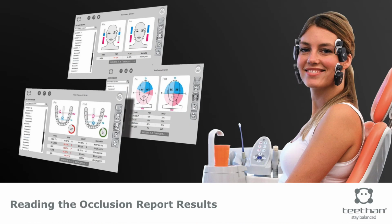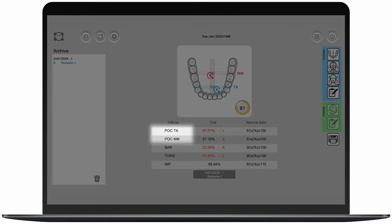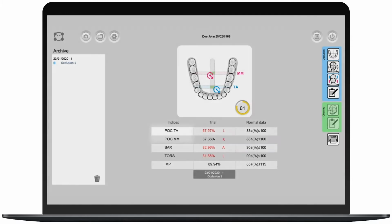Reading the occlusion report results. Teethan evaluates and displays 5 main values and their related normative bands. After 2 clench tests, with and without cotton rolls, lasting 5 seconds each, Teethan evaluates the proximal occlusion catheter index, otherwise known as the POC, which calculates the prevalence between each muscle couple.